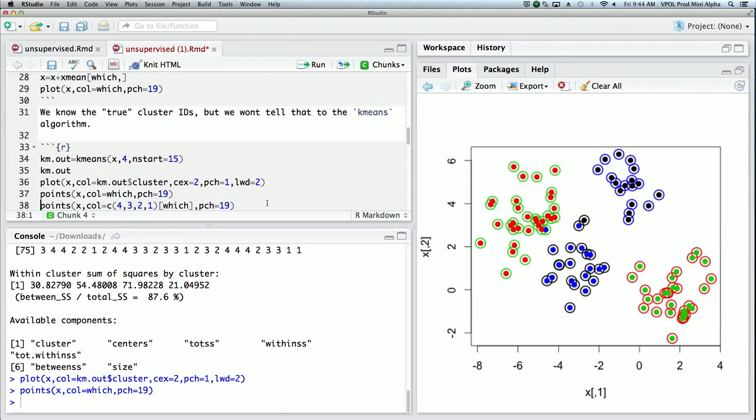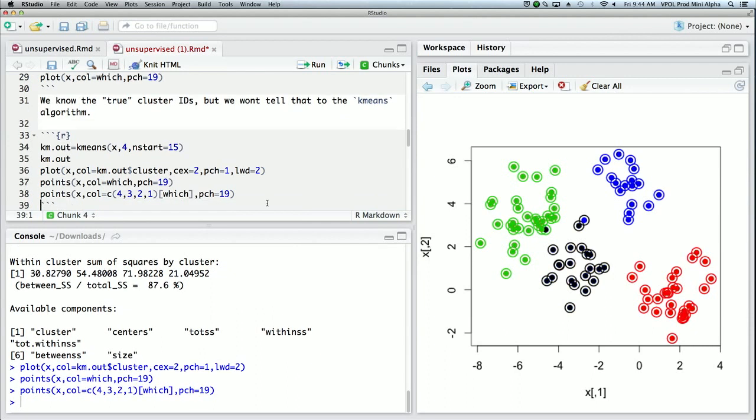And, well, what you see now is that we have a color mismatch. We named the clusters 1 to 4 in some order. The k-means clustering algorithm found 4 clusters and it named them 1 to 4. But of course, the ordering is arbitrary, so it picked a different order. So we can look at the clusters here and just reassign the colors, which is what I do in the next line. And now you see this is a more useful plot.